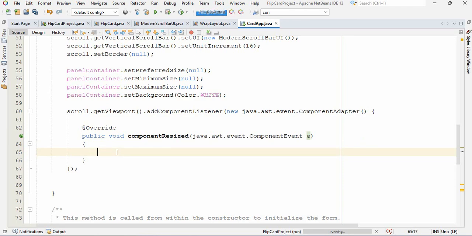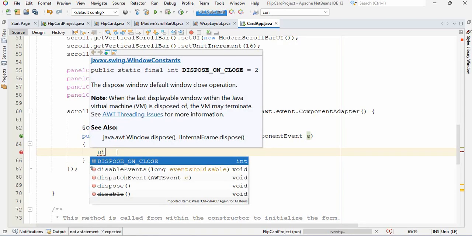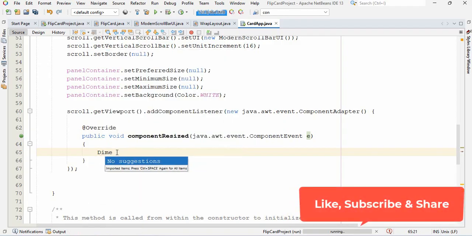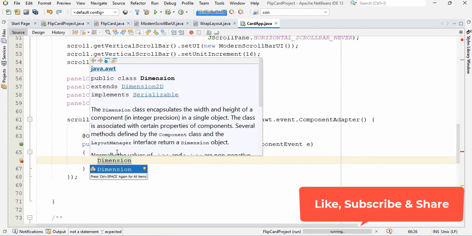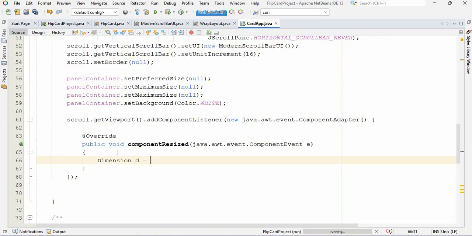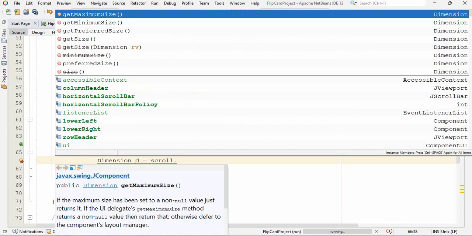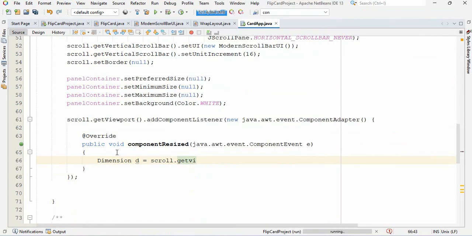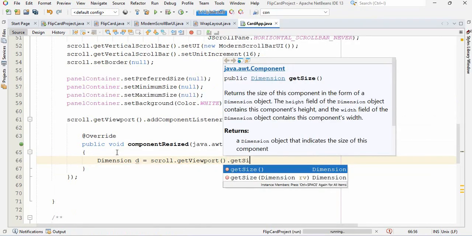And here you want to make the panel width same as the viewport. Simple. For that you want to define dimension. For example d equals scroll dot get viewport dot get size method.